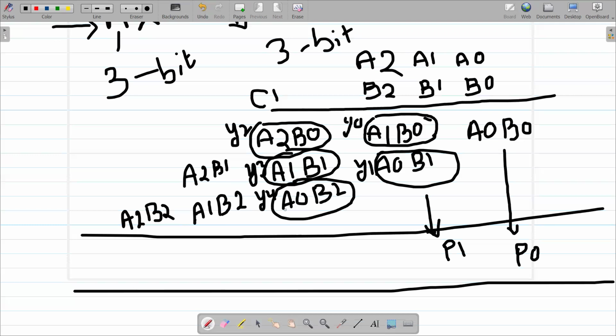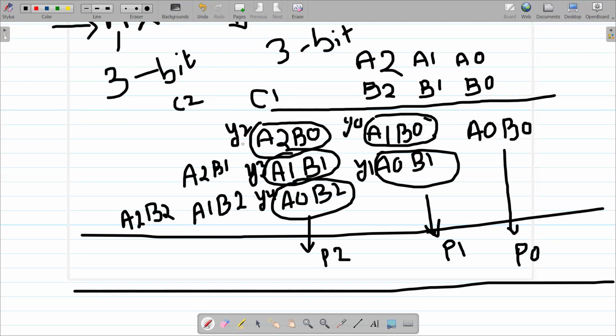Now what we have to do? We have to add C1, Y2, Y3, Y4. So if we add all of this, then you get here product bit P2. And during this addition, you may get some carry. So we add C1, Y2, Y3. So you will get one carry out here.